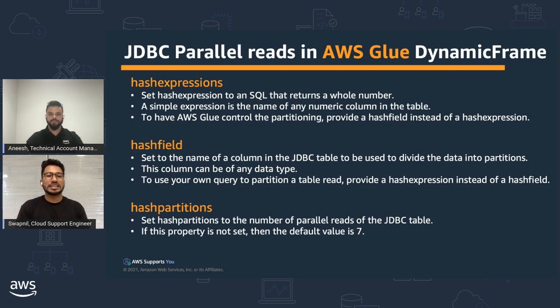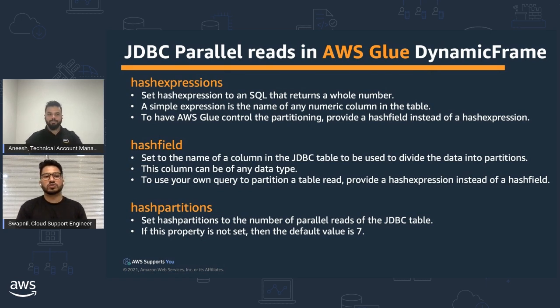The second option, in case a customer does not have any numeric column, is the hash field option. A good thing about hash field is that the column data type can be of any data type basically. So any column, be it of any data type, can be specified as a hash field here.